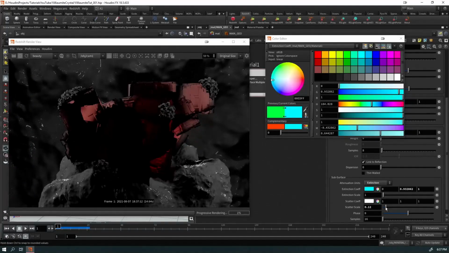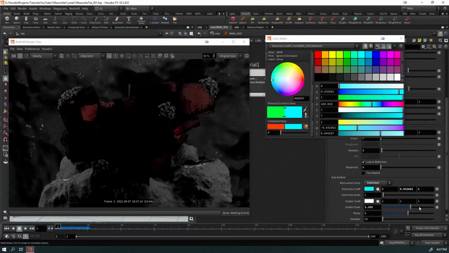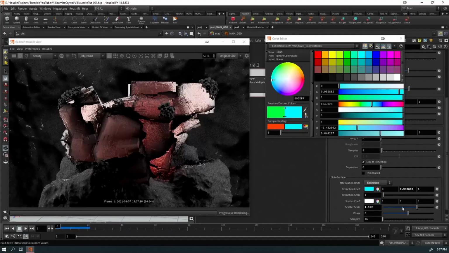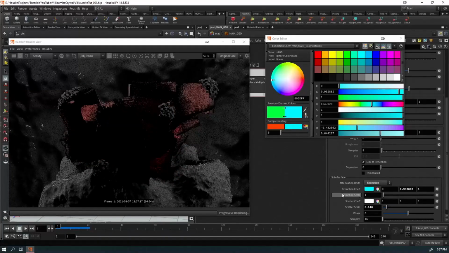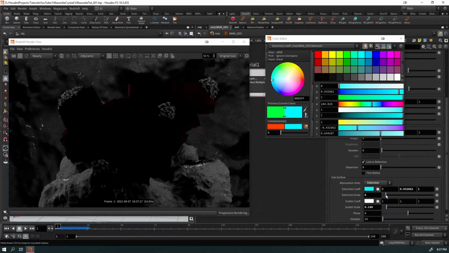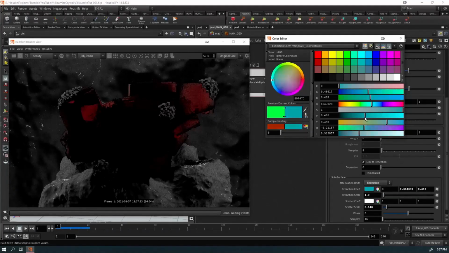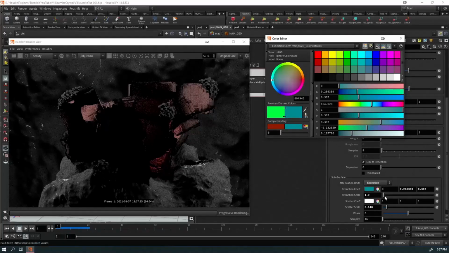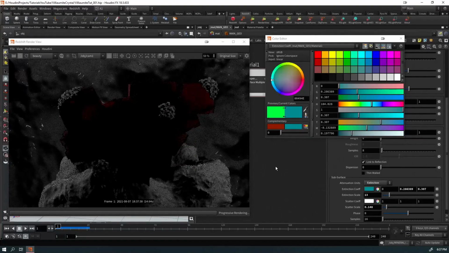Let's play with our values a little bit. As you increase this, you can see you're getting more or less scattering. You can play with this extinction scale, and basically this is what's going to give us the look that we want. You can bring it up, and as you can see, it's going to get much darker. As you make your extinction color darker, it's going to get lighter in here. It's a little weird.